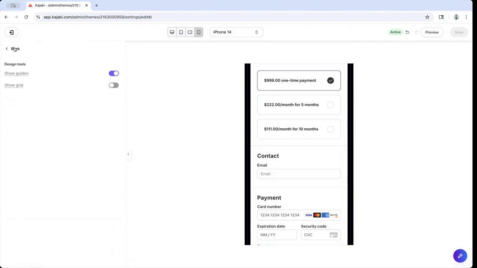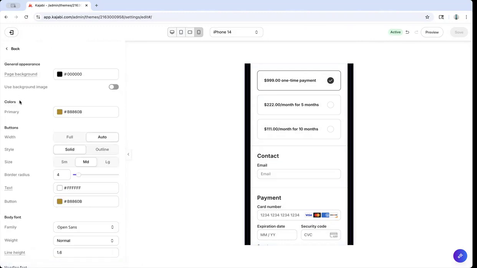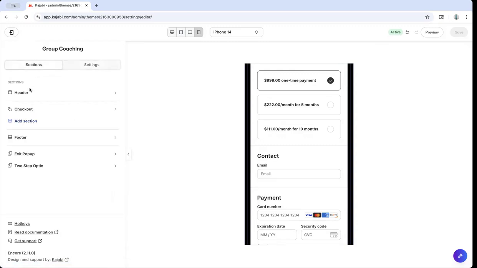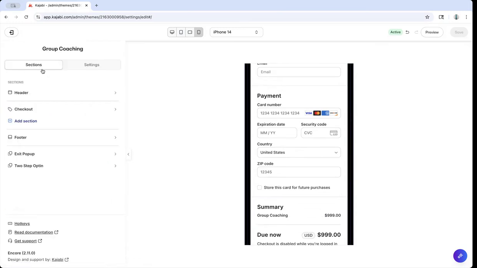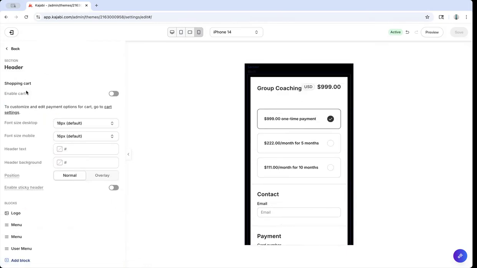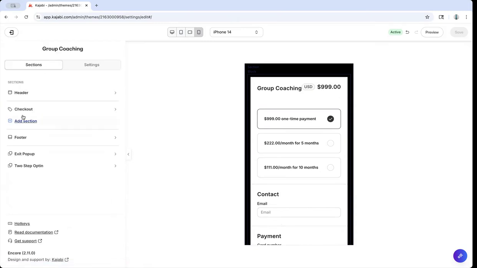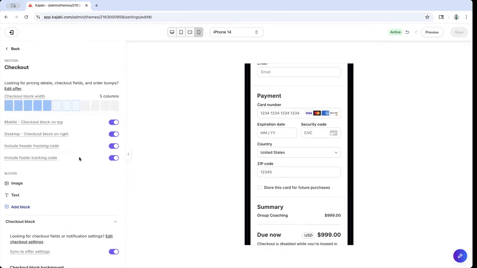You got to just keep on trying. Okay, where I just saw it. Okay, that's where it is. So we're in sections. Let's go to header. Not in there. Checkout. Okay. Checkout, so this is what I would change.